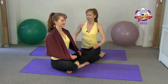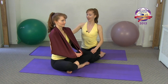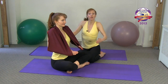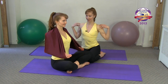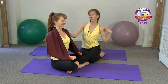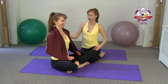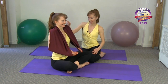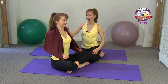Still energizing our pinky fingers, we'll take the shoulders up and circle to the back and down. Shoulder rolls going back help with the opening of the shoulders, and the stretchies are pulling you into a nice position. We're going to do two forward just because our shoulders do go both ways, but we'll end with back because back is where most of us need to be in life. And two more going back, and one more.